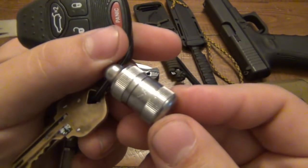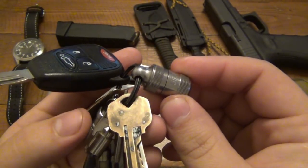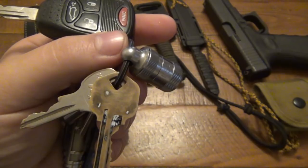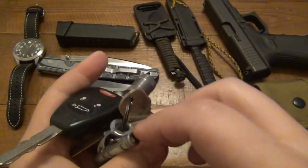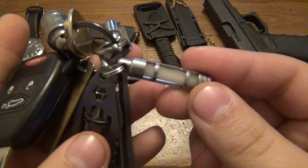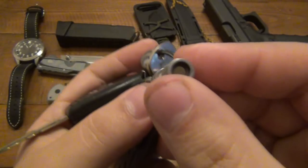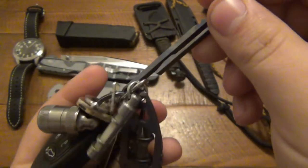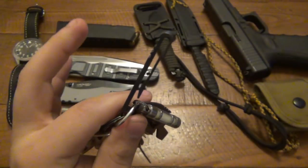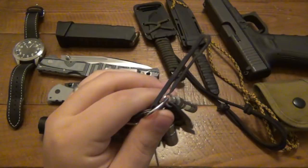I still have this little capsule from COUNTYCOM, which has, I believe, some Motrin in there, which I happen to like for headaches. So a couple pills. This just glows in the dark. It's not tritium. I think I accidentally said that once a long time ago. It's just a regular GID epoxy tube inside of a cage here. This I still use every single day that I go out and have my keys. I use this clip, also from COUNTYCOM, ton of COUNTYCOM stuff in the video.